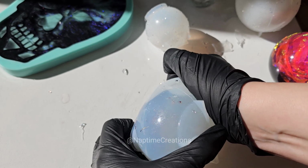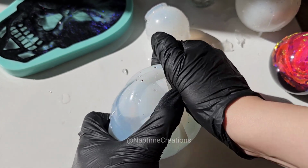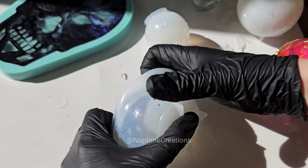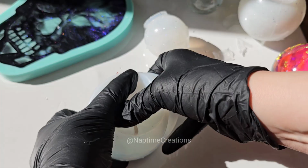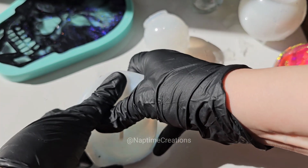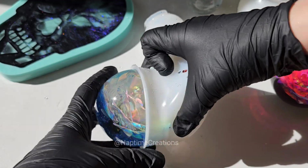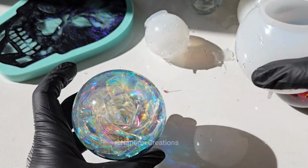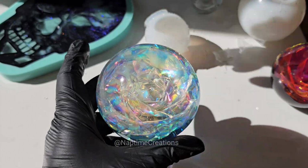This is the next day. Here we are getting ready to take it out of the mold. These spheres can be a little hard to demold, so what I do is I pull the mold to the side, squirt in a little bit of 91% isopropyl alcohol, flip it upside down like this, and then gently push with my thumbs and pull the mold up as I'm pushing with my thumbs. And that helps get these out. But here's how it turned out.